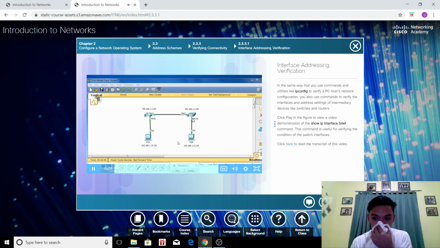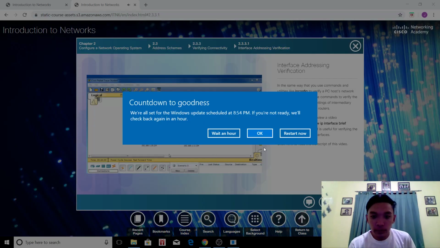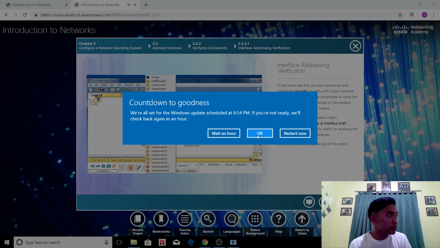To verify this, I'll use a console cable and console in from PCA to switch S1 to begin with. I'll click on the console cable, click on PCA, attach it to the serial port, stretch the cable over to the switch, and attach it to the console port.